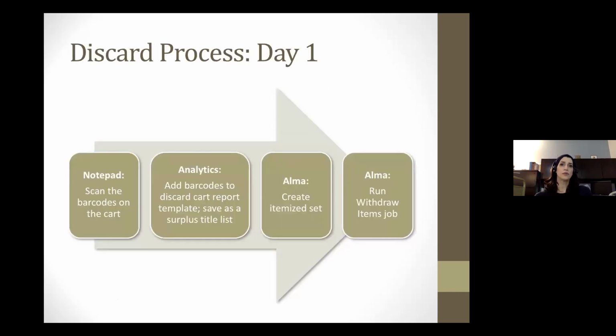So here's an overview of the day 1 processes. We begin with Notepad, basically scanning the barcodes on the cart. Those barcodes are then added to a template and saved as a surplus title list for that discard cart. That same barcode file is then also used to create an Alma set upon which the withdraw items job is run. So that's day 1.